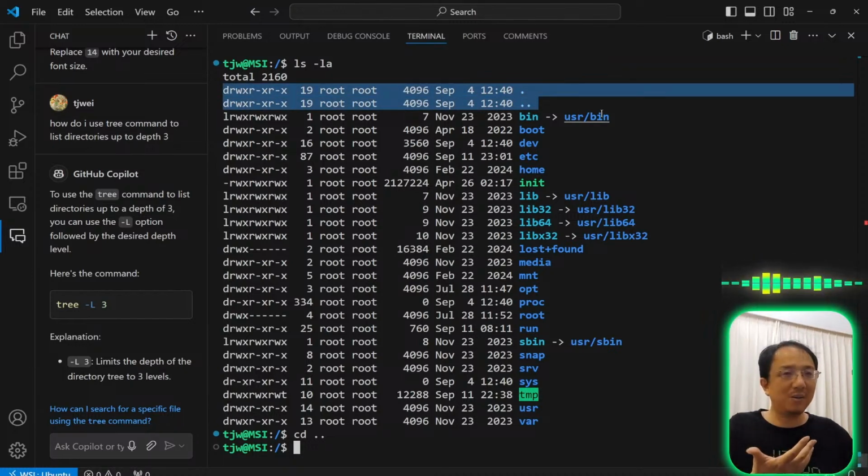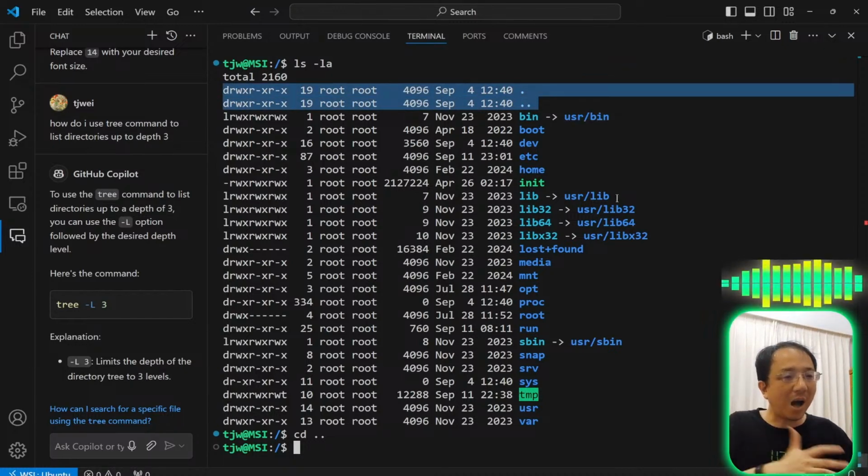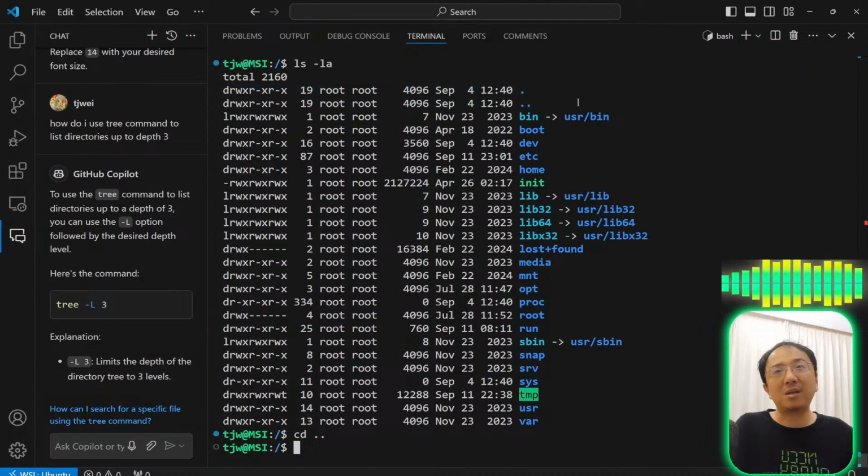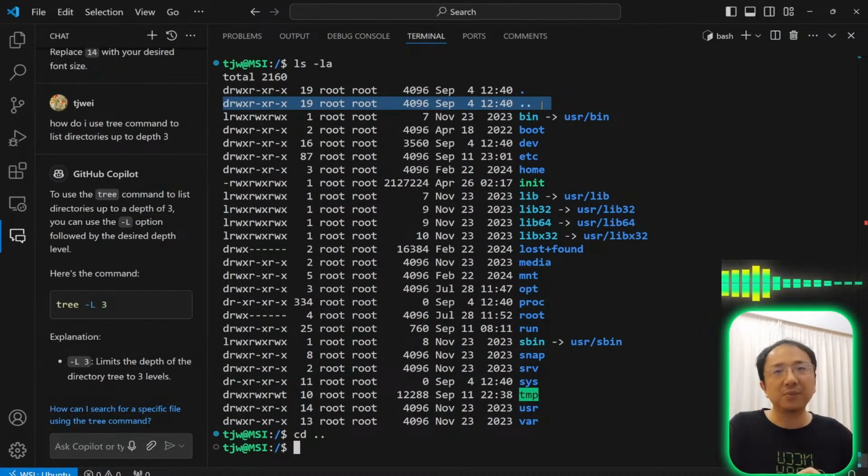But because every other folder has a parent directory, it makes sense to make things more consistent, so that the root still has a parent directory, but the parent directory is itself.